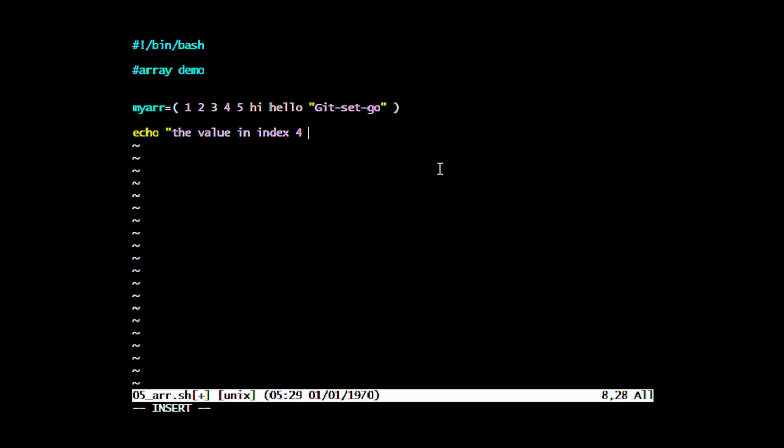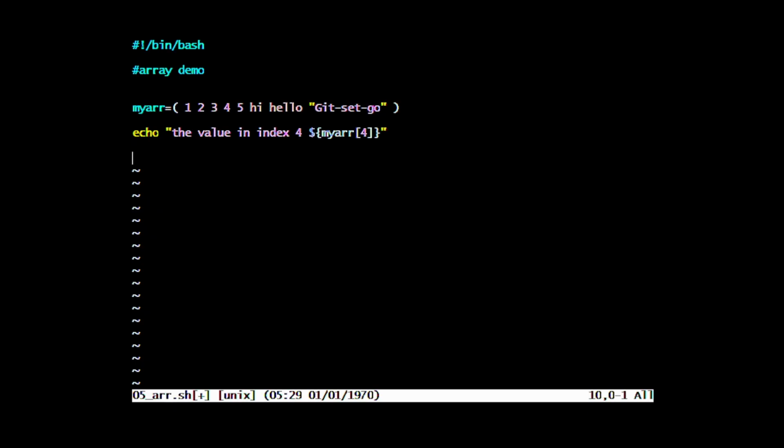It is just an array concept, but a different syntax. That's it. I'll say dollar, open curly brackets, then my array name, my variable name, square brackets, and I want the value in fourth index, right? I'll put 4 here and close it.